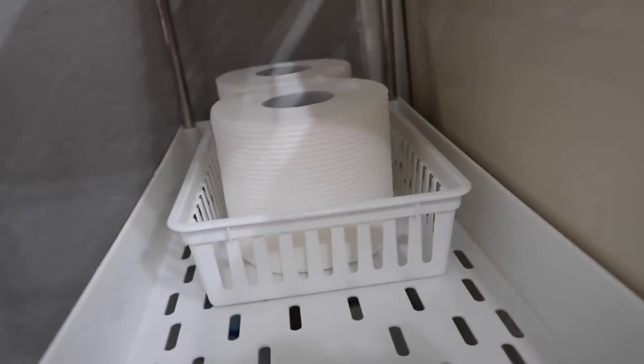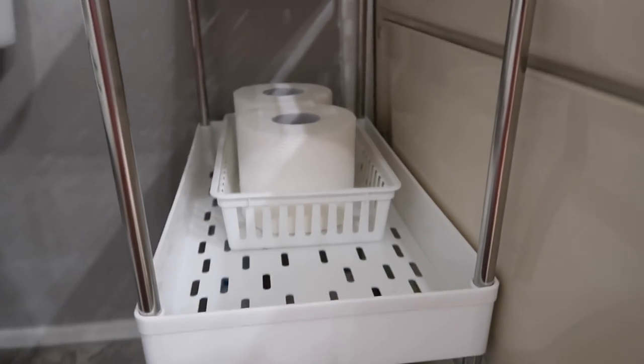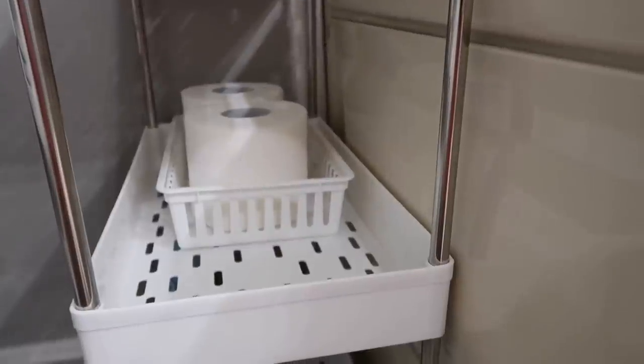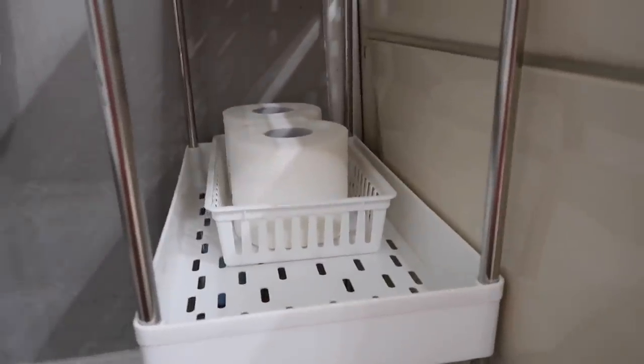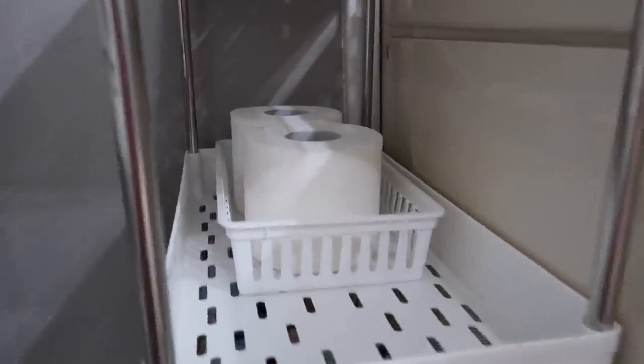But the toilet paper I have up there is toilet paper we bought when the whole quarantine started. You couldn't find toilet paper, and it was cheap, and it feels like sandpaper, so we don't really use it, and I think it kind of gave some issues to our septic tank. So this is actually the toilet paper we use, and I just have it in a little basket.